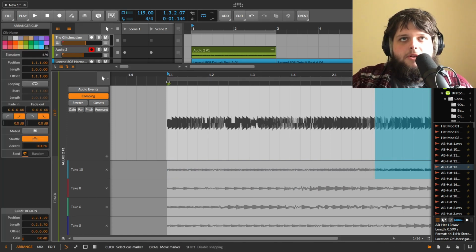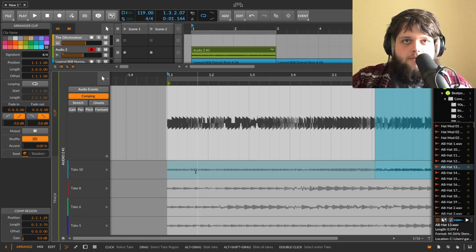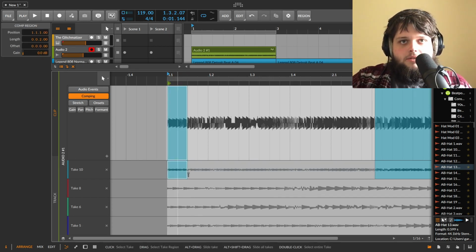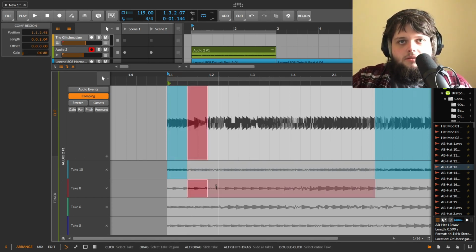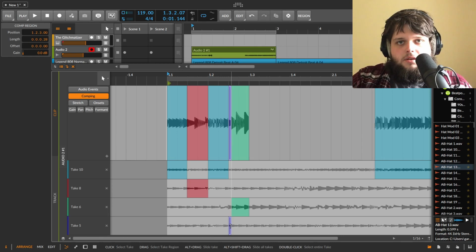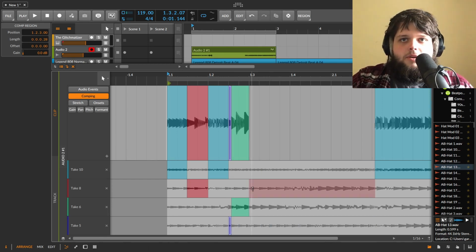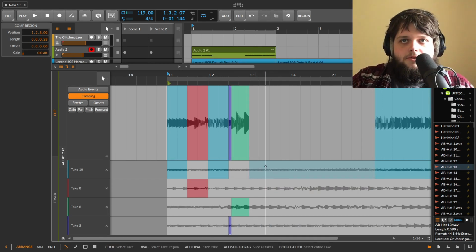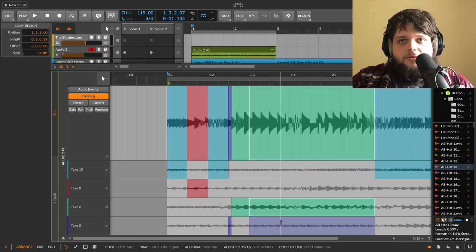A couple of things that it took me a little bit to notice. If you hold shift, you can snap to the grid. So you can snap to 8s or whatever you've got your grid set up to here. And also, if you just hover over something like this, it will show you the entire range that's in between this and the next comp. So you can just click on it, and then it will fill the entire space.